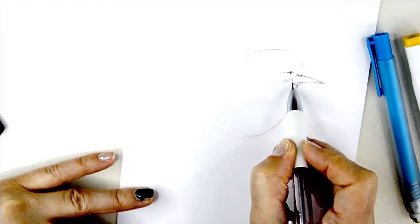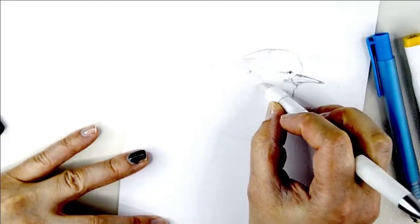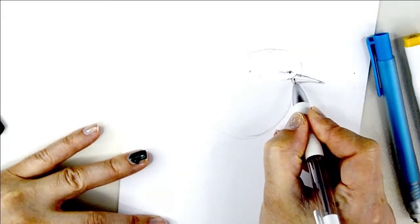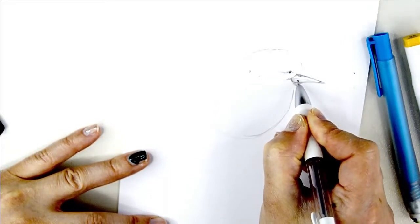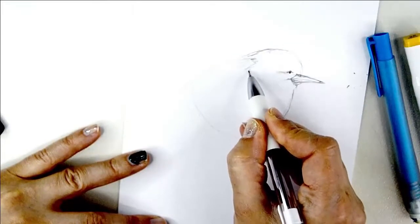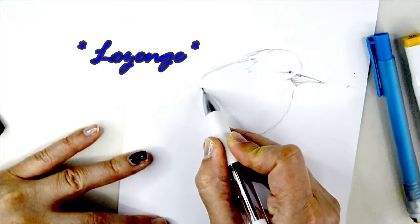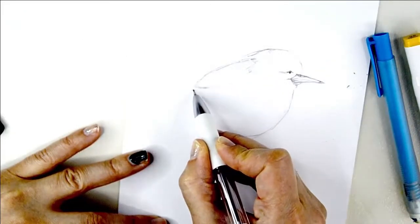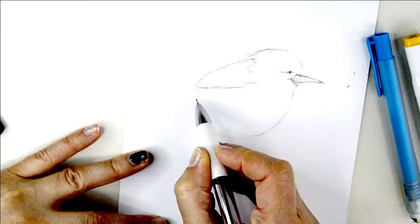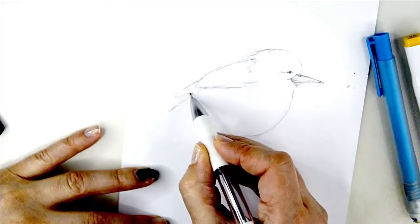As with the eyes and the beak, there's this part of the beak that goes behind the eye. Usually people just make a triangle, but it's actually like two triangles, one a losangle. I don't know if you have that word too. It's a losangle, and that makes a huge difference when you're drawing a bird.